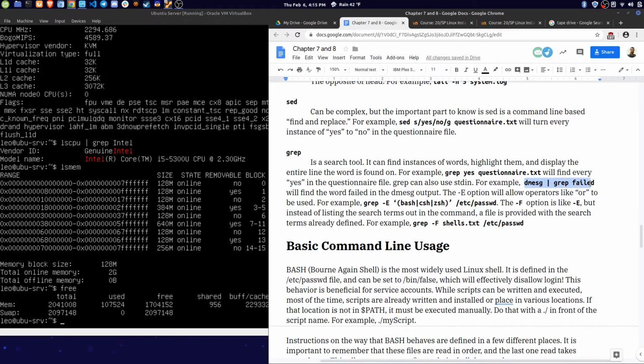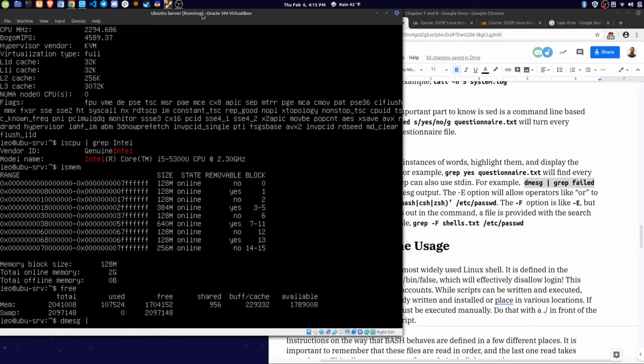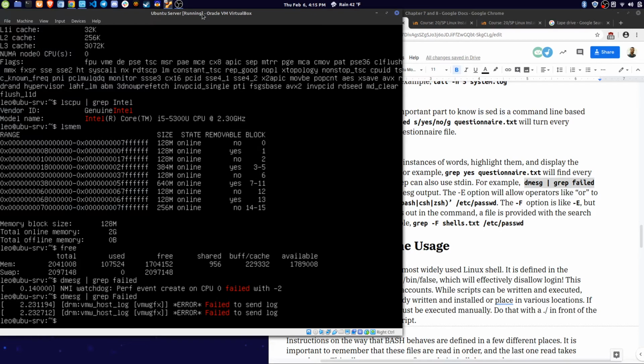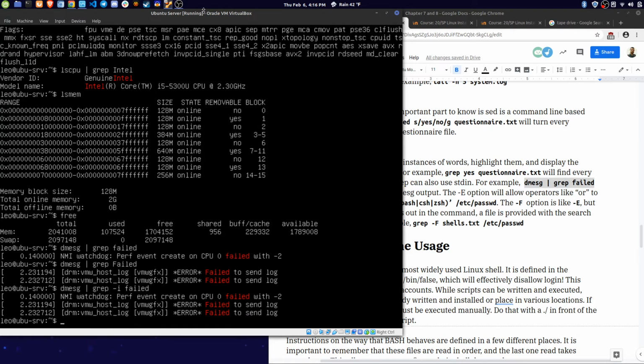Oh yeah, right here, dmesg. This is actually pretty important. This one I ended up using a whole lot. And you're looking for messages with the word failed in it. And sometimes it's at the beginning, or capital F. Right, and so that's one of the things you can do is ignore case. So if you do grep, well, here, let's do dmesg, grep -i, and look for the word failed, we get all three.